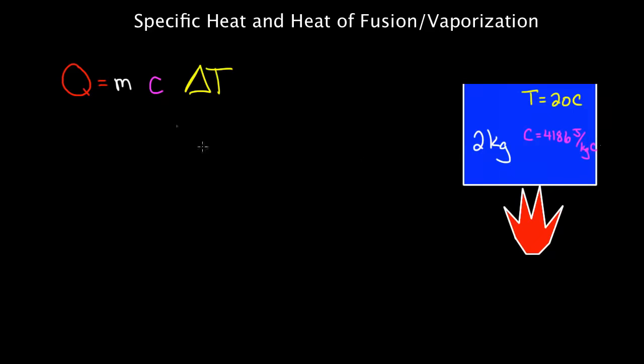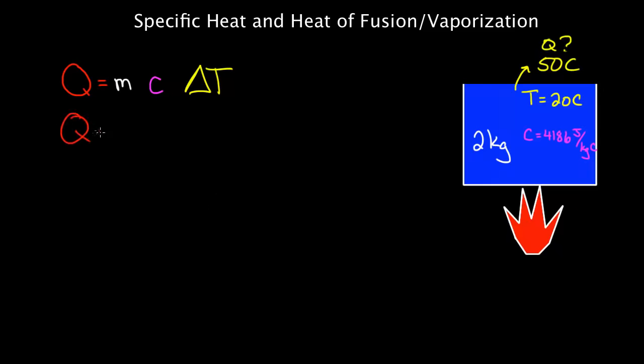So you can already tell, this is going to take a lot of heat. Water has a very high specific heat. It can store a lot of heat energy without raising its temperature by much. And so let's say the question was, we wanted to get this temperature up to 50 degrees Celsius. How much heat energy are we going to add in order to get it to 50 degrees Celsius? Well, we can come over to here.